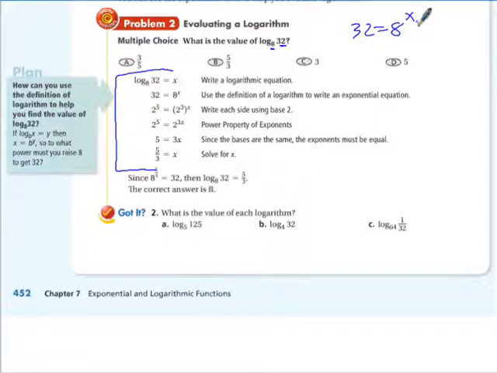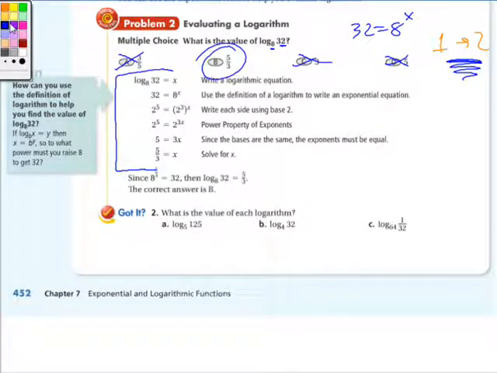Now, what we have to do is change the way this looks, similar to a lot of equations that we solve, since there is no common exponent. 8 to the first is 8. 8 squared is 64. So the answer is somewhere in between 1 and 2. We have to find where. We don't want to guess, but this does give us an idea. If this were a multiple choice question, which it is, I can eliminate those choices right away, and I know my answer is 5/3, but I want to actually understand why it's 5/3.